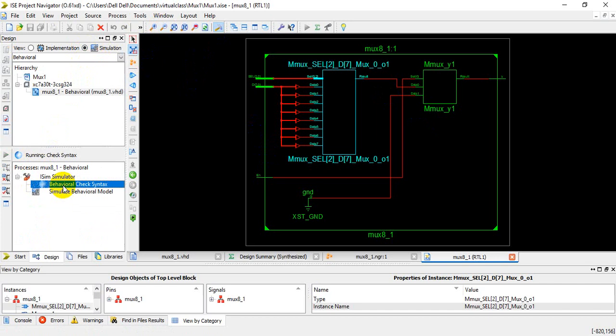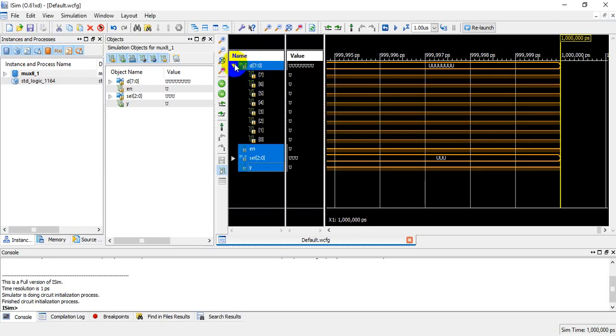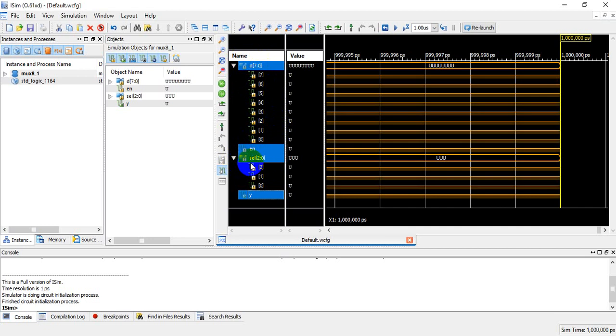Behavior syntax check. Okay, simulate behavior module. So in this case we have the data of 0 to 7 bit, and enable, and then select 0 to 2, and output 1.